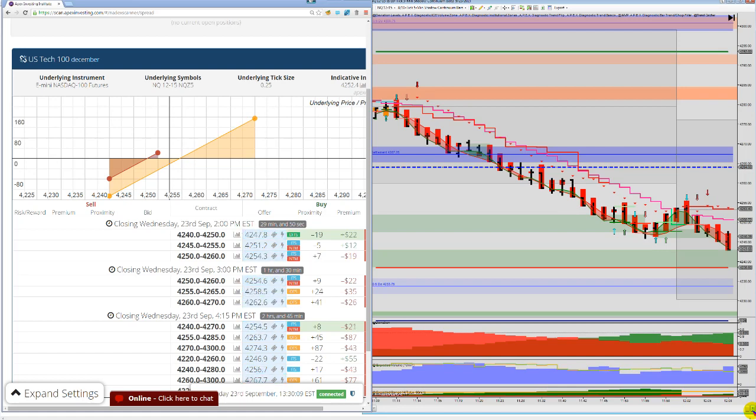Okay, this is a big level. See, it's thick. It's been here for a long time. And we're coming down to the lower ice zone. Does the market bounce off of the ice zones a lot? Have y'all noticed that? It bounces a lot off of the ice zones, the green and the red, those thick green and red bars. So that's a pretty strong level to buy, right? Are we going to buy it just because it's coming right down to that ice zone? Or do we want some sort of confirmation?